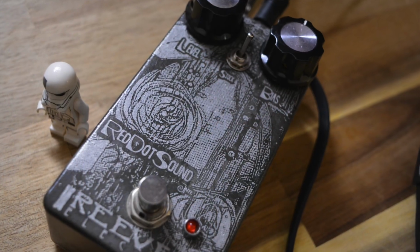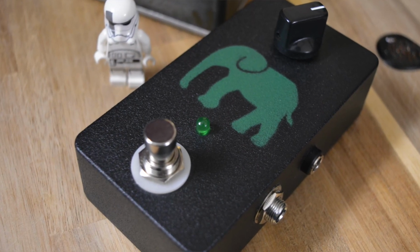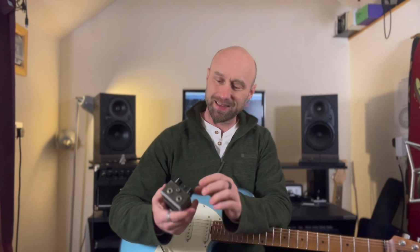Check out what we're looking at today. We're looking at this beauty, which we've kind of looked at before, but we're also looking at this one. The reason I'm talking about both of these is because I just wanted to highlight a couple of amazing UK pedal builders. These are basically one-man operations. They're really small teams. Literally, it's one guy building these things and then selling them on.